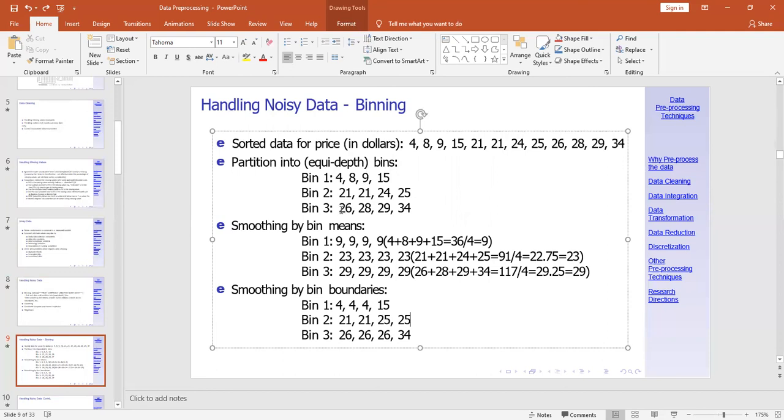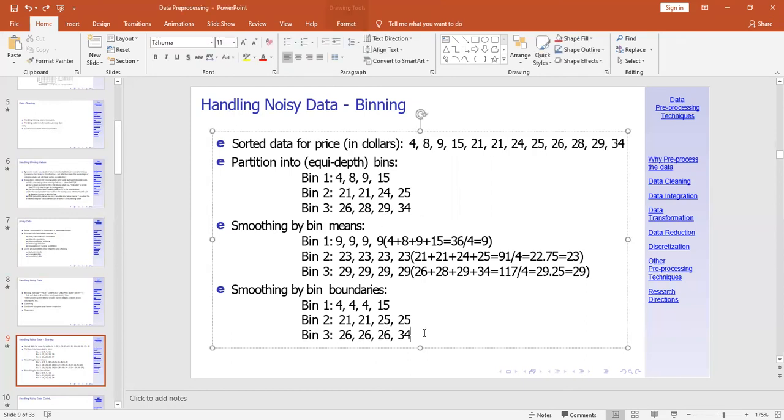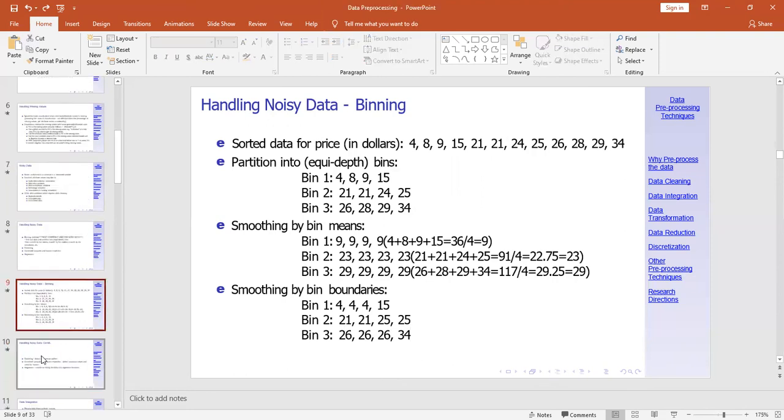Next you come for the next one. So 26 and 34 will remain the same. Next you compare 28 with 26. This one is very near, so 28 is replaced with 26. Similarly now you come for 29. 29 is away from 26 by 3, and from 34 by 5. So which is nearer, 3 or 5? It is 3. So you replace 29 with 26 here. So that is removing the noisy data. Now you see each and everything will be equal. So there are no different data. That's how we handle noisy data by binning.